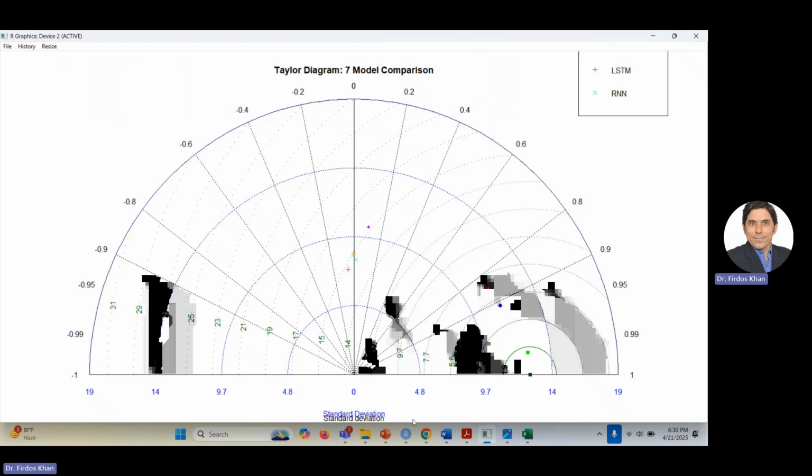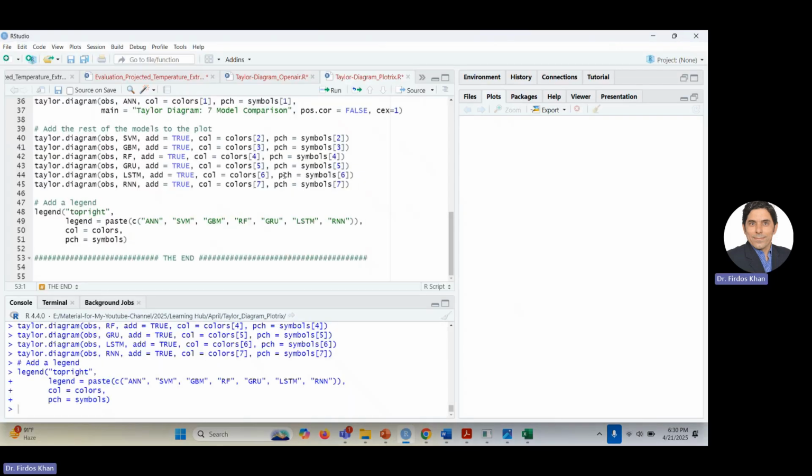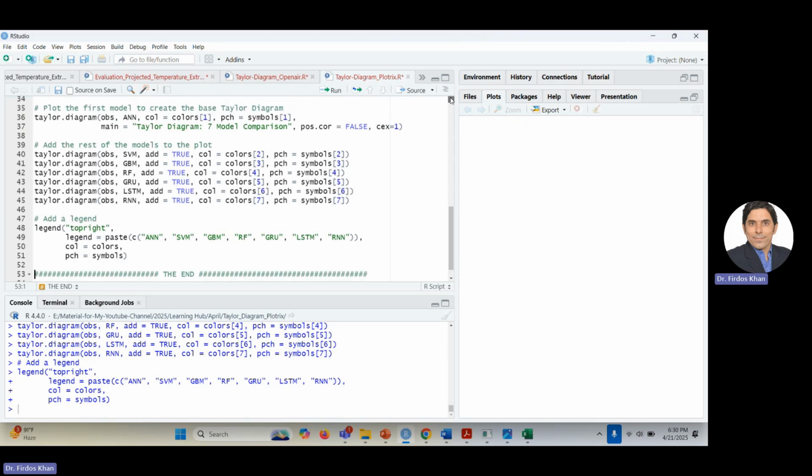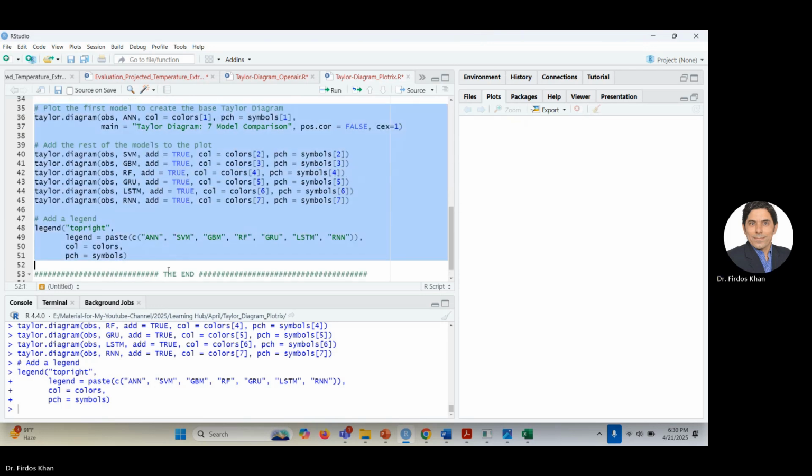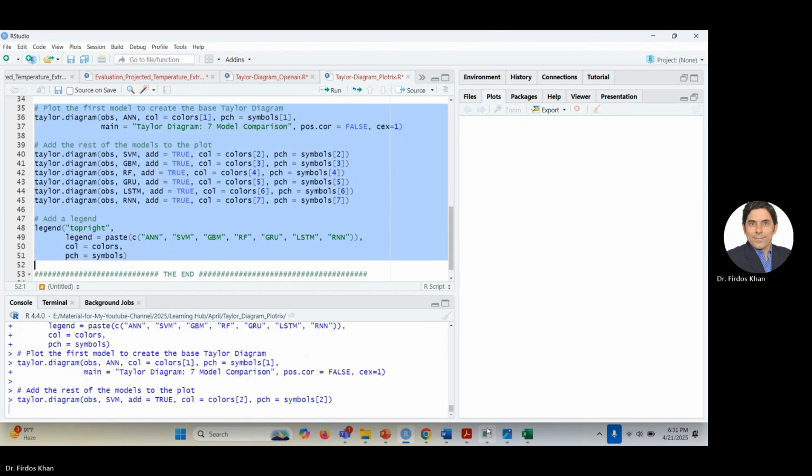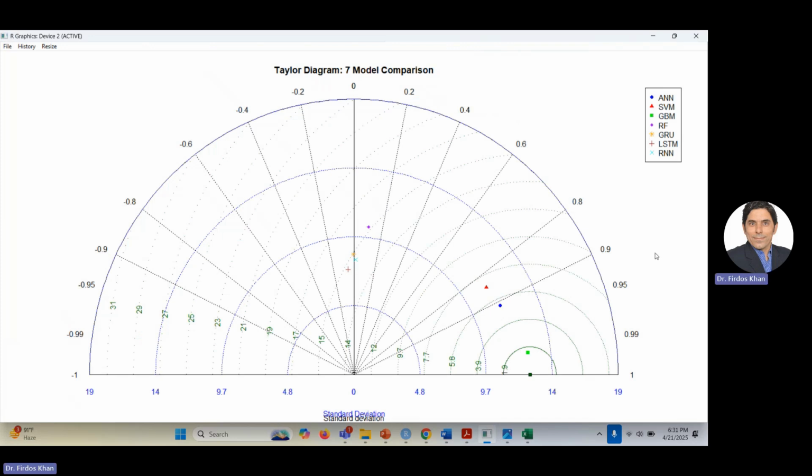Okay, now again you can run again, because this is stretched, so you will see now you will have a nice plot now. Because when you plot for a small area and then you stretch, that's not looking good. So this is now for a whole plot. You can see more observed data and then the models data until here. 1, 2, 3, 4, 5, 6, 7 models, and you can interpret the results now, whether to choose which of these models depending on the performance.